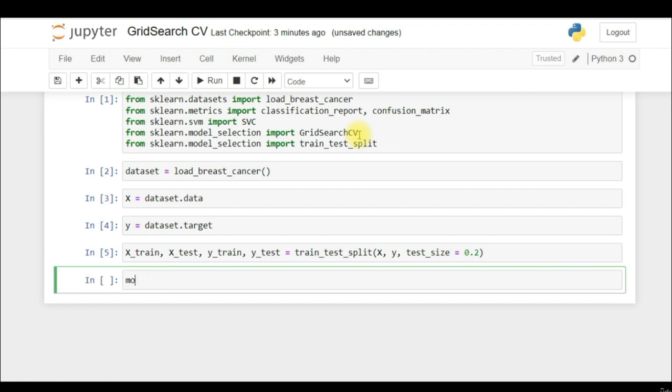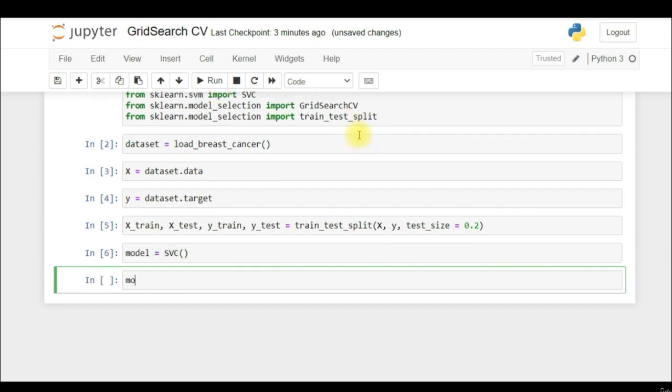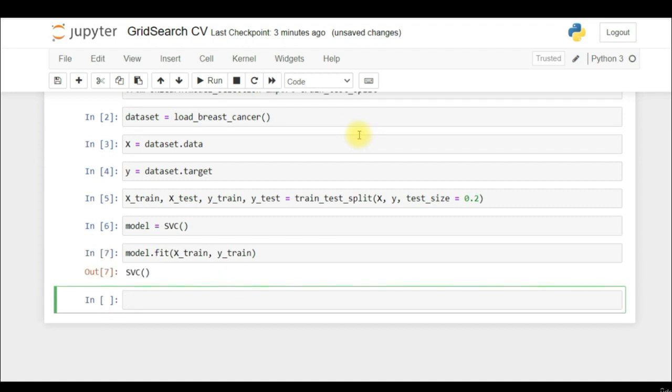So let's see how it is performing. So SVC and then model.fit on X_train and Y_train. Now let's make some predictions.